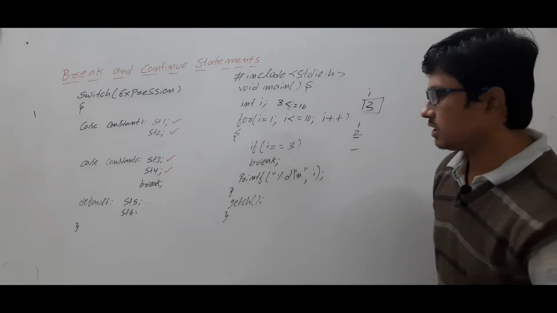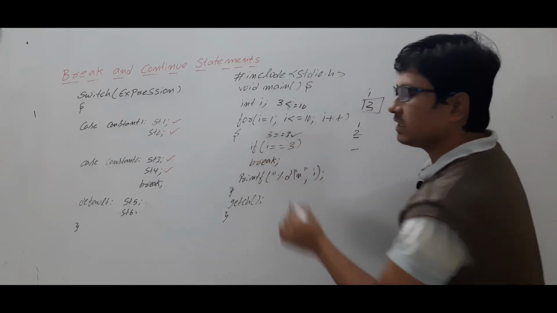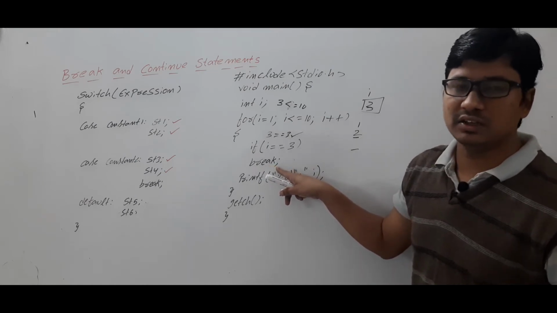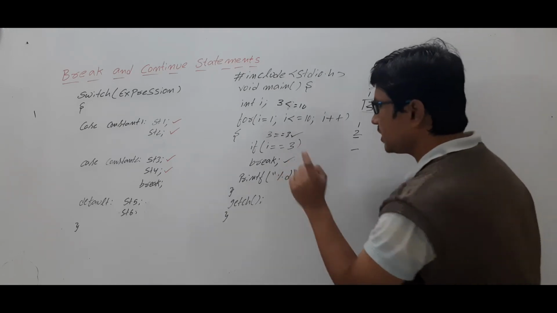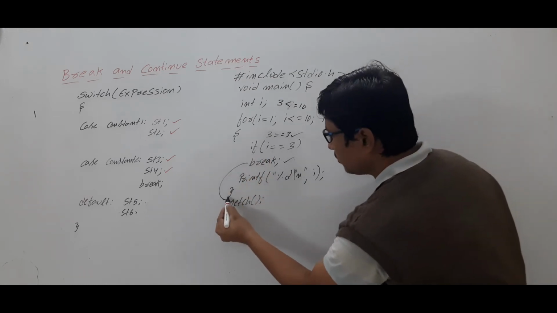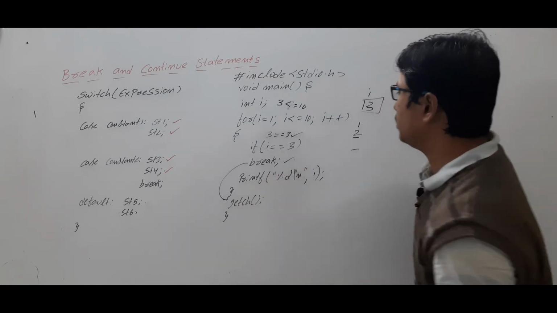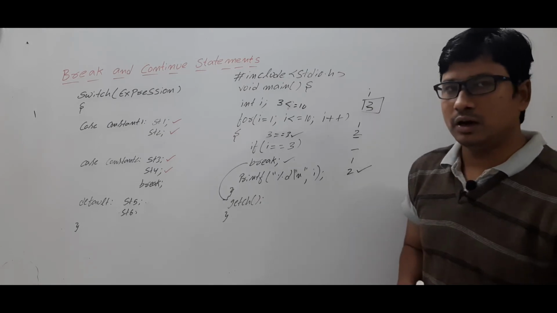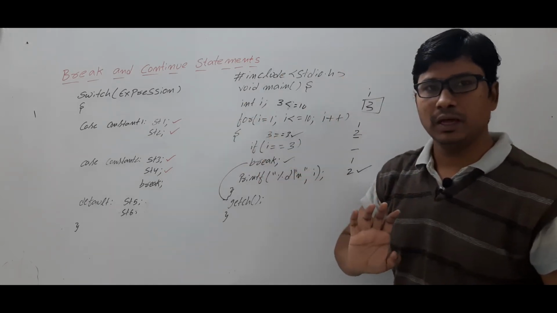Now look at this statement. i is equal to 3. The i value is 3, so 3 is equal to 3. This condition is satisfied, so you need to execute the statements in this if. Now what is the statement? Break. I already discussed that the purpose of break is to end the loop. So it will come out directly from the loop and execute the statement after the loop. After the loop there is only getch and close. So this program will print the values 1 and 2 as output. As there is a break statement here, it will end the for loop. Okay, are you able to understand?